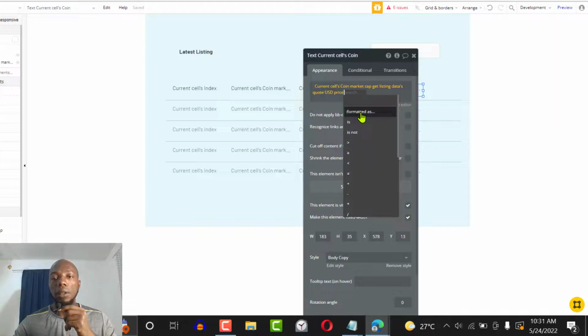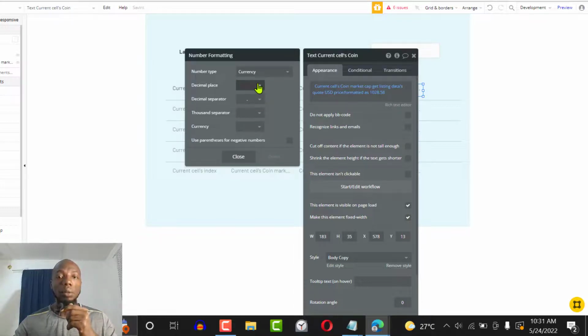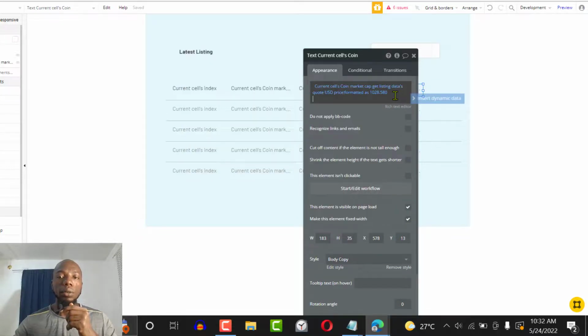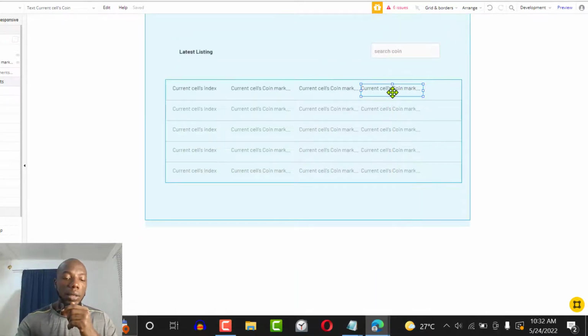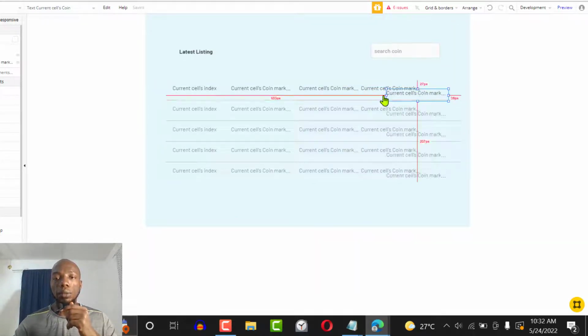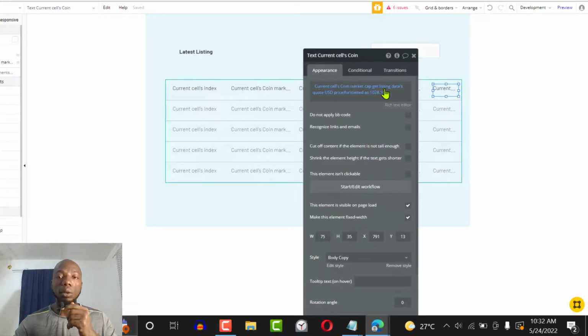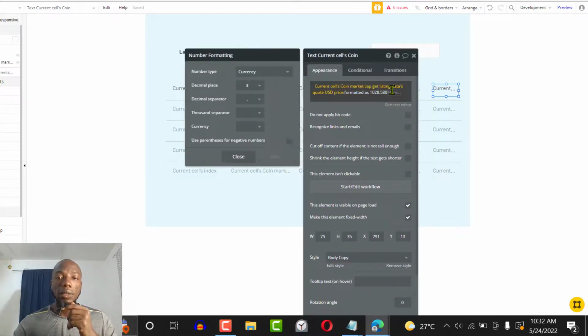Then we'd say formatted as a currency. That's what format is as. We format it as a currency, 3 decimal places. That's how we do it. Nothing else. Then the next one we just duplicate. So just duplicate it, and I will reduce it very well. It's just a tiny number. If you're using the responsive layout, it's going to be way easier when you're adding stuff like this.